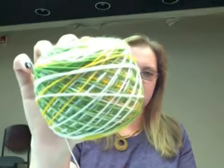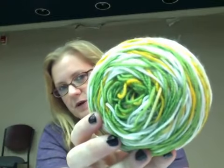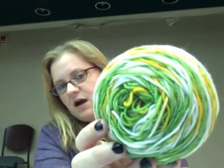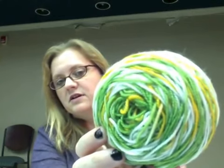And I had been thinking I wanted to use this yarn for something ever since I got it. I got this as one of the prizes from the December knit along with Diane Knittables. And it is the Spinning Fates yarn in the Buddy the Elf colorway. And if I get the yarn in the right position, you actually can see the colors pretty well. It's just that glare off the top because I can't turn off the overhead lights and still have lights in here. So there you go. This is Buddy the Elf.